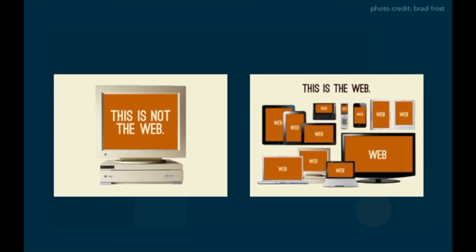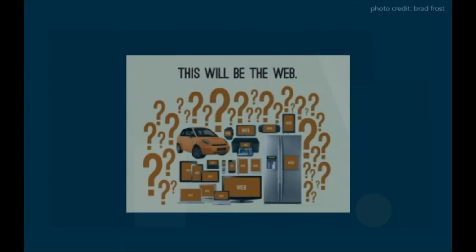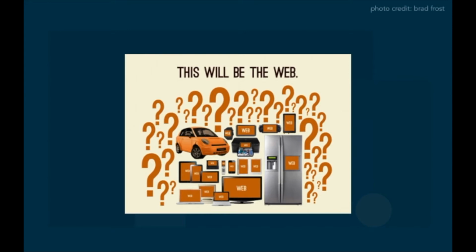So that's not the web. That's the web. It's like everywhere. Will this be the web? I think we'll see apps that live in the background, anticipating our needs based on sensor and contextual data, and do things for us before we even have to ask. I envision a more elegant place for apps within the ecosystem of services, or natural interfaces. Think Siri or Google Now or Alexa, Amazon's home service. And so it's the next wave for app creation. And so don't be stuck in the past.